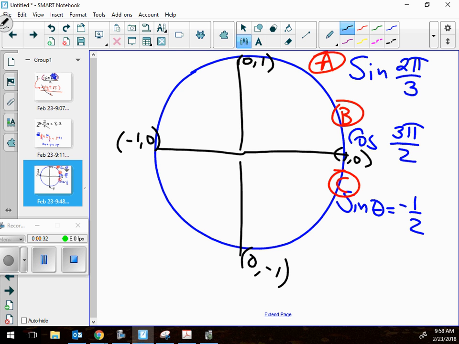Why do those matter? Because sine is which one? Sine is which letter? Sine is y. You got to get that through your head. Sine is y. Why is that so important? Because that makes cosine be x. If cosine of this spot right here, which is where 3 pi over 2 is, is the x, the answer was 0. How many of you had 0 for that one? Okay, good. If you get your x and y confused, obviously, you'll totally be wrong. So you got to have that down. Sine y. Say sine y.